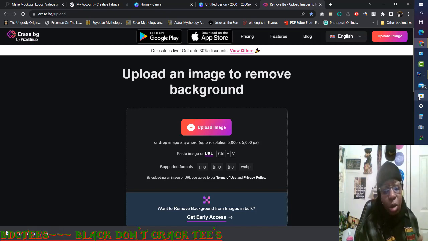So here's a site that I use that just completely wipes out the background and turns the picture into a transparent picture, so you don't have to worry about going through Photoshop or even the tools inside of Silhouette or Inkscape or some other software to get rid of your background and turn your picture into a transparent PNG.